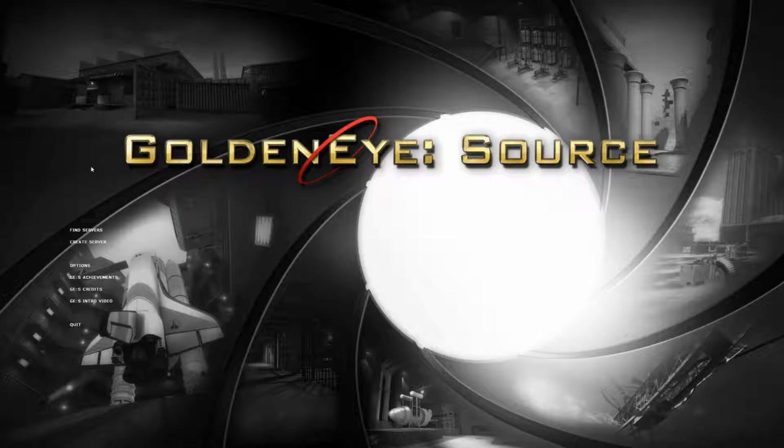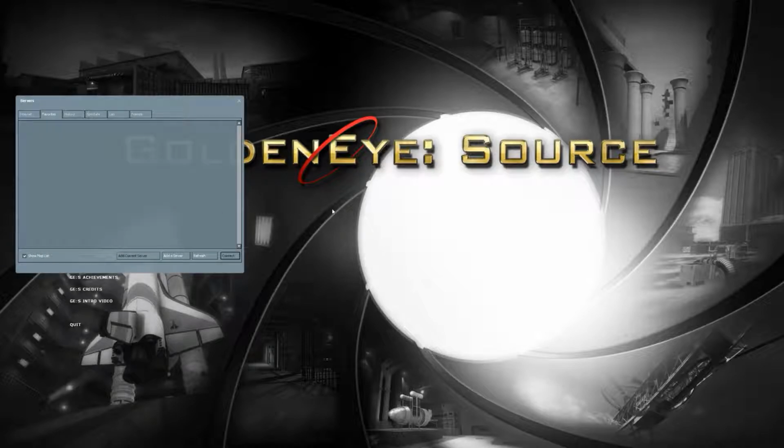What we've got here is a mod for Half-Life 2. This is Goldeneye Source, which has been designed by a group of fellas called Team Goldeneye Source to recreate the multiplayer experience of the Nintendo 64 game Goldeneye, which when I was a young fella was extremely popular and looked back upon today as a fantastic game. And this is just sort of revamped it and brought it into the 21st century.